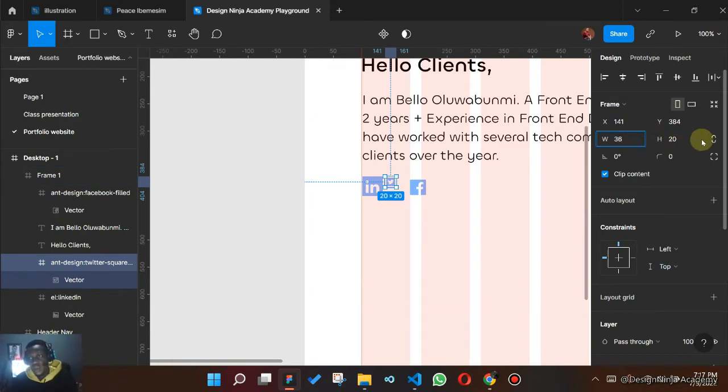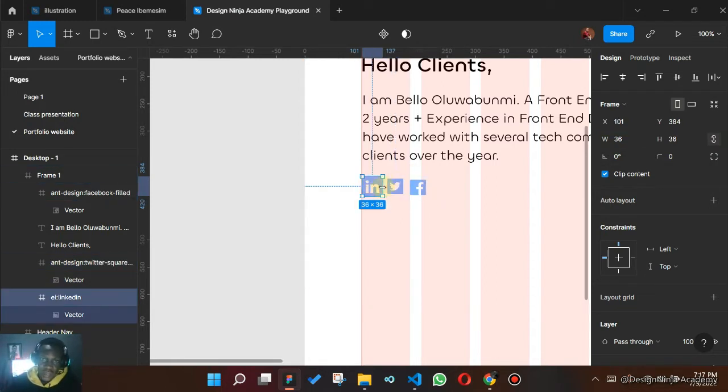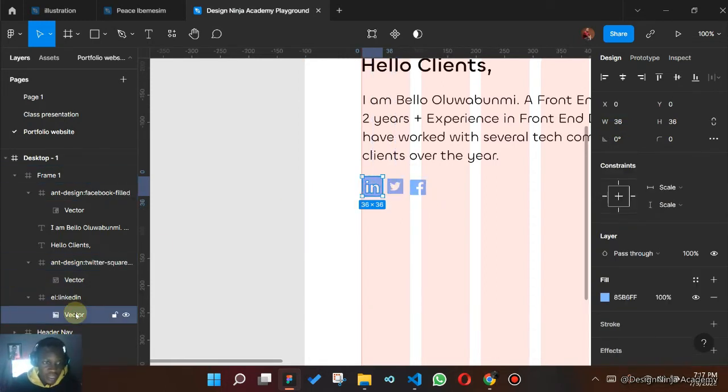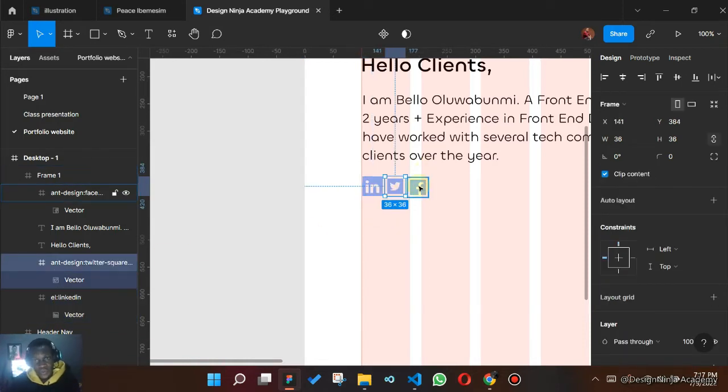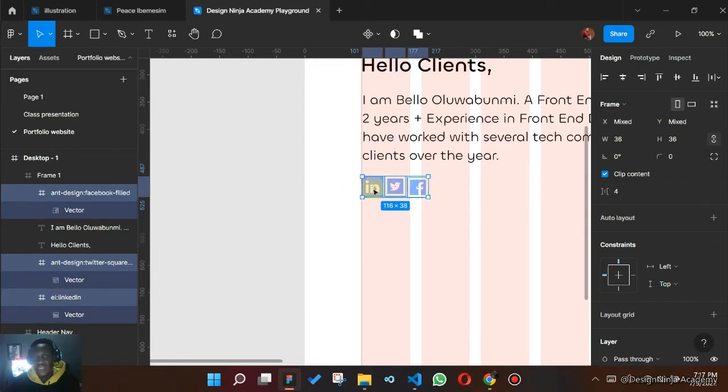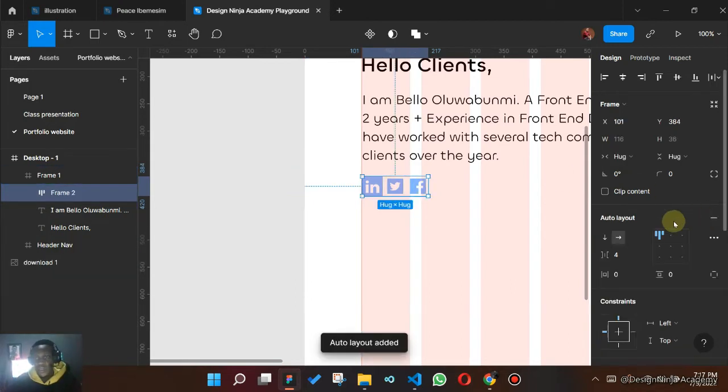Another thing about design basically is that the more you design, the more you discover stuffs. That's just it. So I'm going to add auto layout to this because they are like family members. Shift A. If I want to align it to the center of each other in the middle, let's just increase the space.